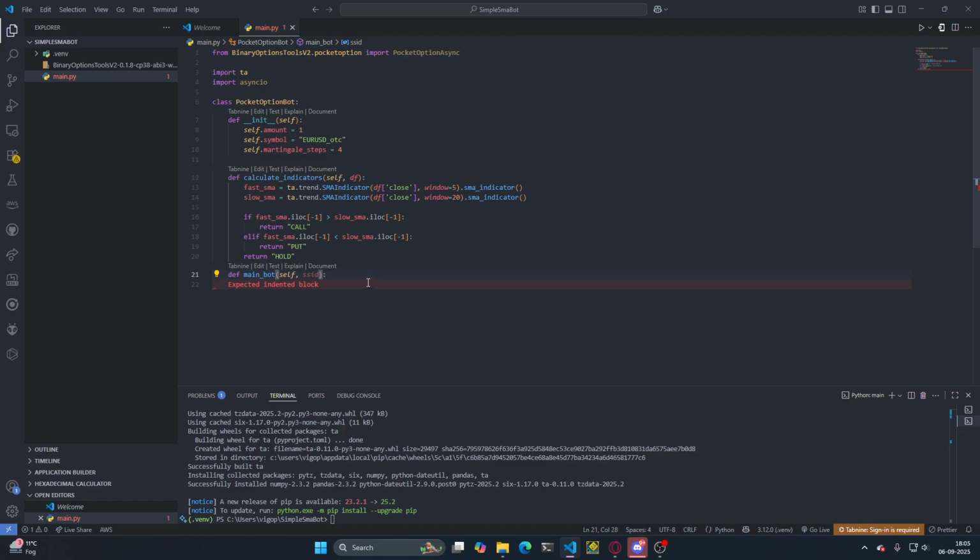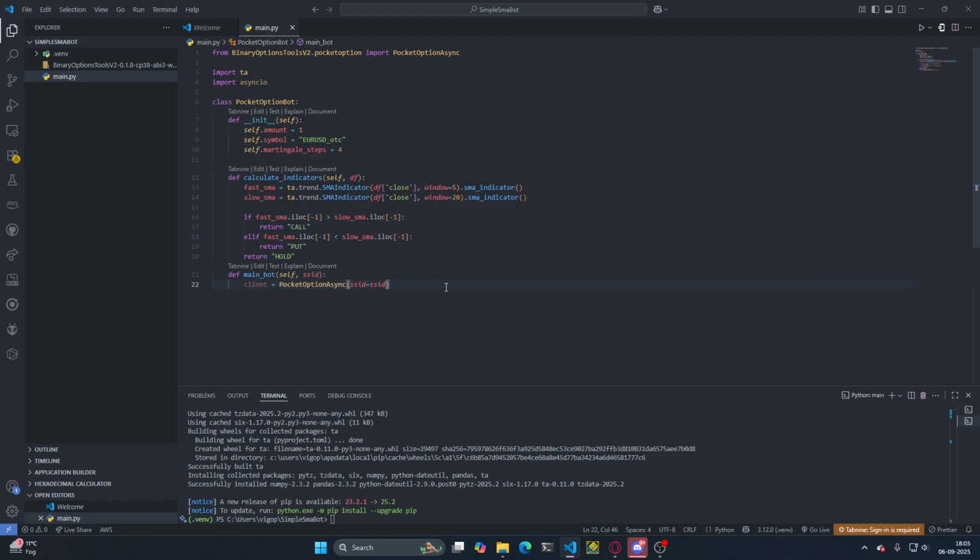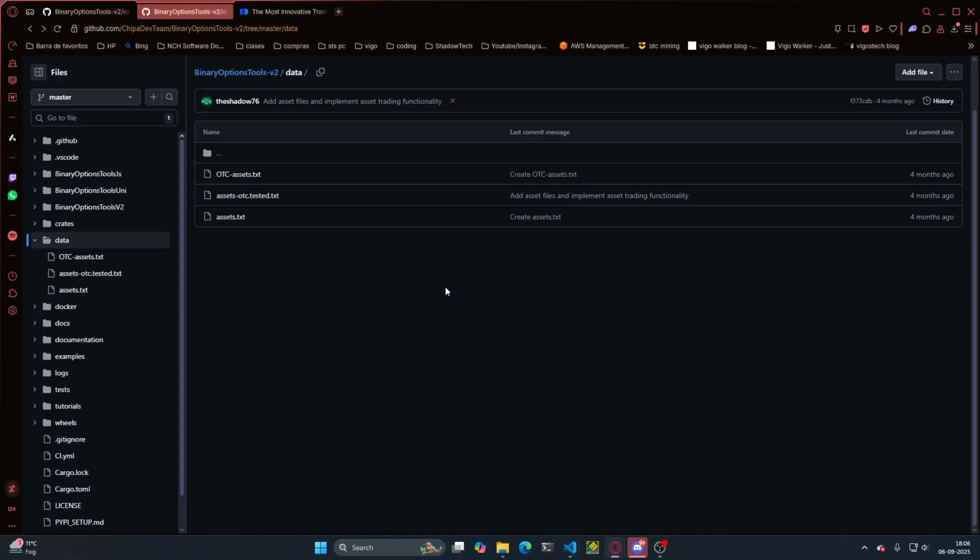Okay, so here I'm just gonna start by initializing the client, so we can just do client equals PocketOption async, which only really requires the SSID. Then we can do asyncio sleep 5 seconds.